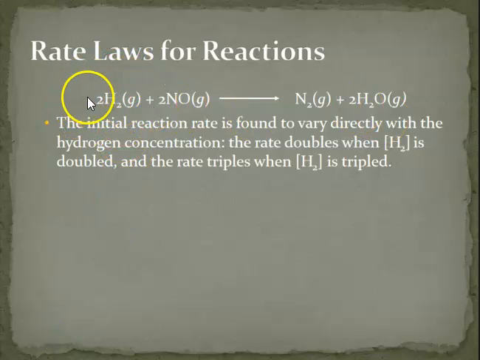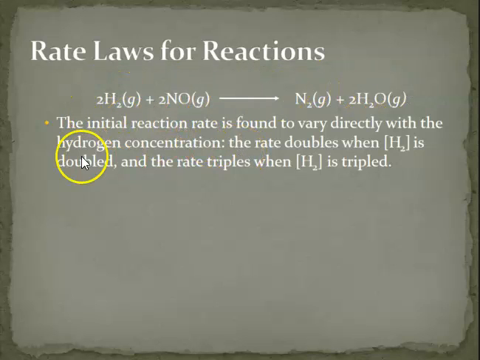First thing we're going to do is just run this reaction, see how fast it goes. Then we're going to do it a second time. We're going to keep the concentration of NO exactly what it was in the first reaction. We're not going to change the temperature, not going to change the size of the beaker. It's going to be run exactly the same. The only thing we're going to change is the concentration of hydrogen, and then we'll see what that does to the rate. Then we're going to do it again, keeping everything the same and just changing the concentration of hydrogen again.